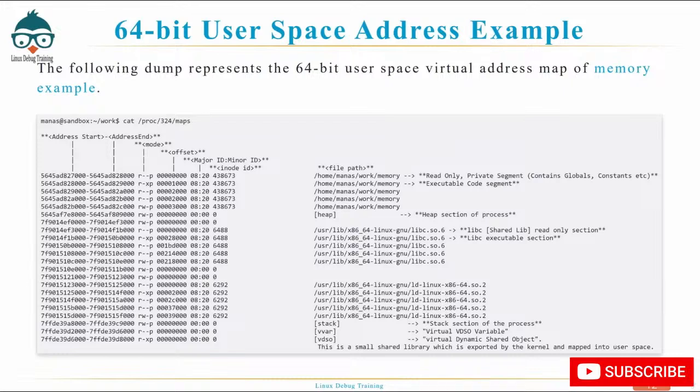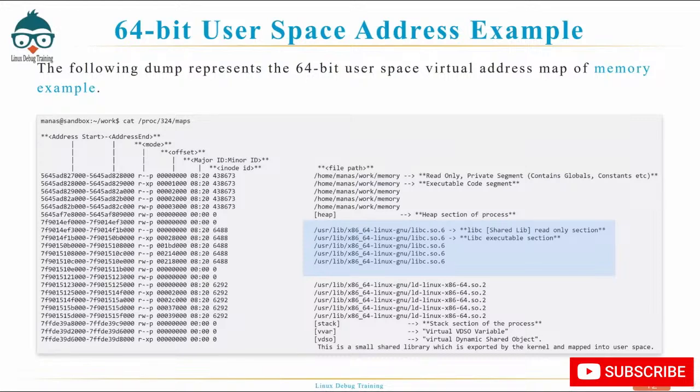The first thing to note here is that we see the addresses are using only 48 bits, and this is because in user space, the top 16 most significant bits are set to 0, as we discussed in a previous slide. The layout shows the start and end addresses of each section and the associated permissions for that section. We can see the familiar sections for executable code, for the heap and the stack, and in the shared library section, we see a region that's used to map various shared libraries.